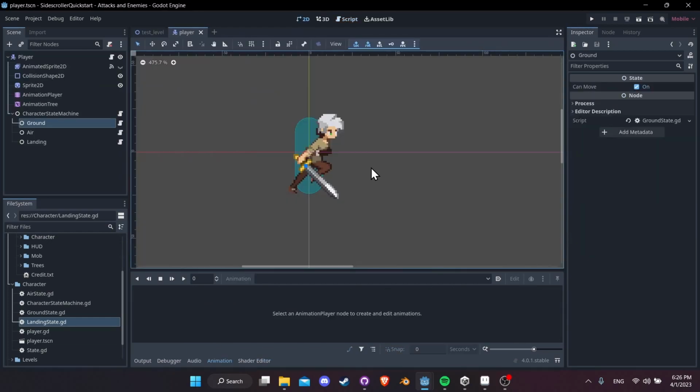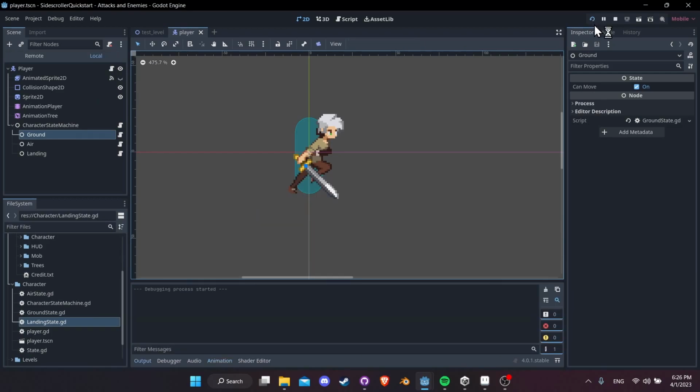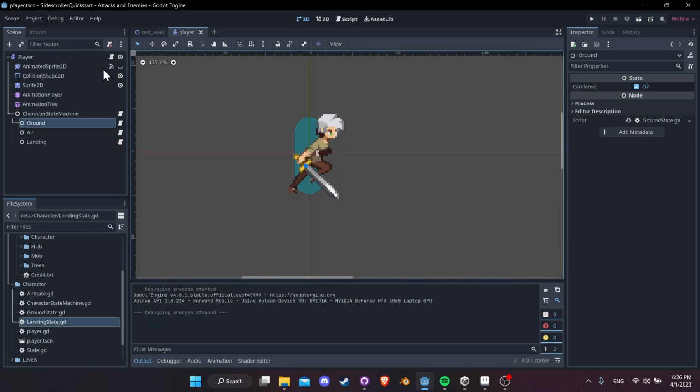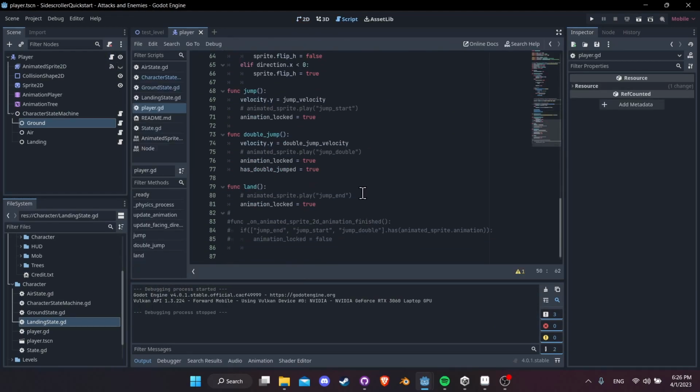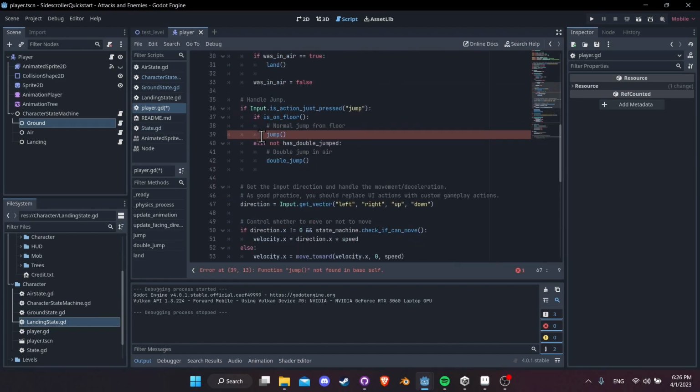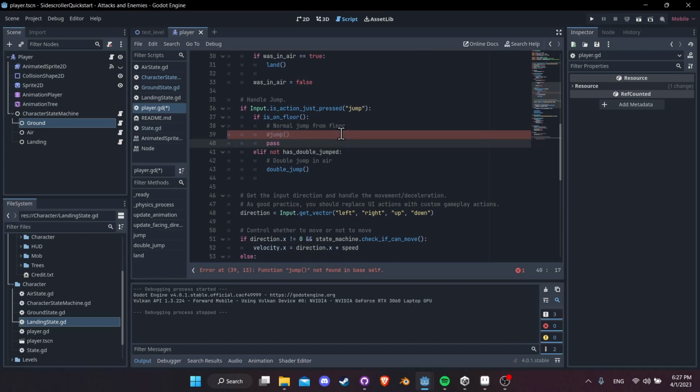Let's go ahead and work on our next logic, which is being able to jump while inside of the ground state. So if we hit play, we can jump right now, but I don't want that logic to be straight within player. So let's go to player, and I'm going to take this jump bit here, specifically the velocity y equals jump velocity, and I'm going to Ctrl X to cut that. Let's remove the jump function entirely. And where we have jump up here, I'm going to comment that out, and we're just going to put pass for right now. Pass means you just skip over it and you don't do anything.